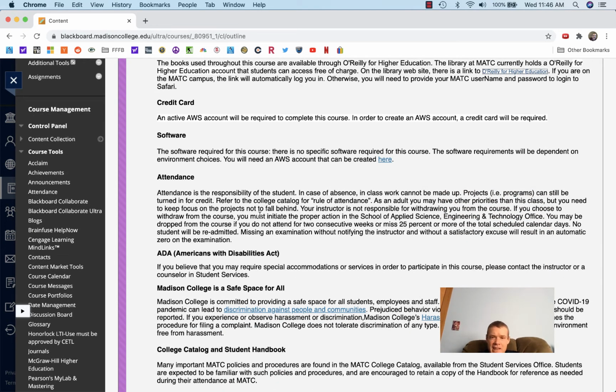Attendance. This is an online class. Maybe I should take out the attendance here, but really what attendance is, it's your responsibility to let me know if you're going to miss the due date on an assignment. Okay, that is on you. So not necessarily attendance, but you are in charge of the schedule for this course, meaning there's due dates. So there's an exam date, there's project 1 due date, there's a lab 1 due date. You are responsible for meeting those deadlines. And if you're not going to meet those deadlines, you have to proactively let me know. Okay.